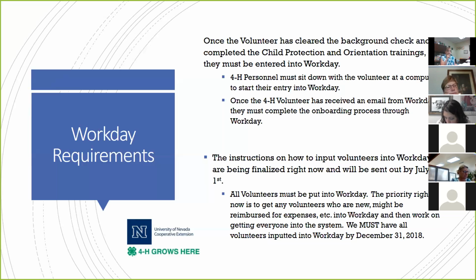Yeah, I've had 4 now, and they've all gotten emails. 2 people have deleted their emails because they didn't know what they were. So now it's a process of going back, because they have to create a net ID. Yes, they do. They get a username, they get a net ID, and then it's just this big process. I've got one gal that's almost through it, and it's taken like 3 months. Yeah, and like I said, mine are not getting communicated with at all. It took one almost 6 months.